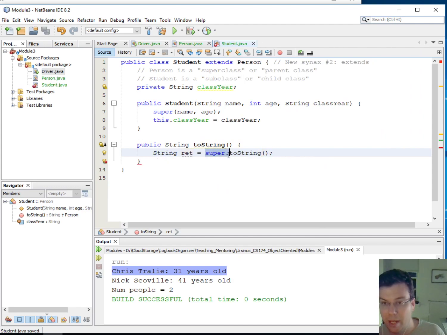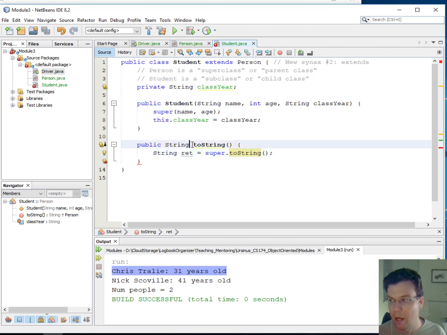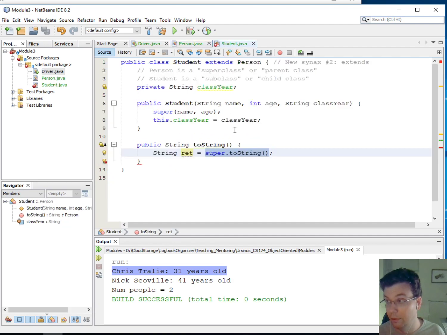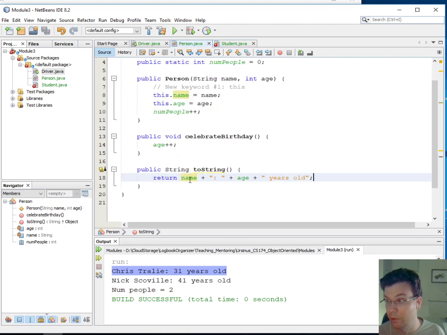Super, again, is like this, but for the parent class, the superclass. So what I'm saying is, I'm overriding this method here, but for a second I want you to call Person's version of that method. And that's going to return the name plus the colon plus the age, years old.